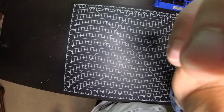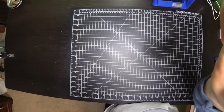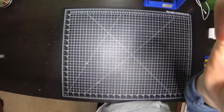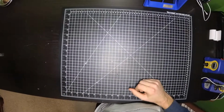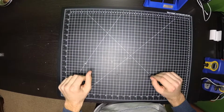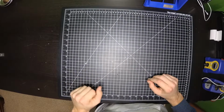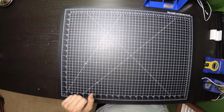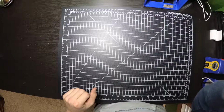I can adjust this that way. I can adjust this way if I really want to. Yeah, hopefully it doesn't bounce around too much if I move the table, but already I'm liking this much more than the other rig I had set up.